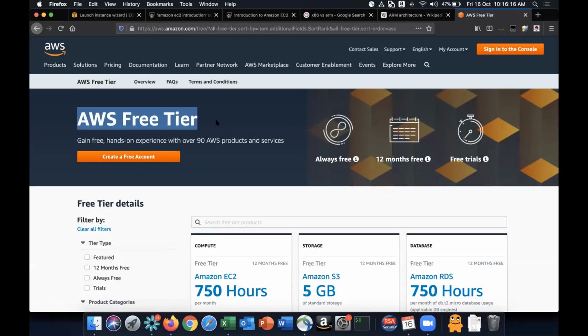After that 1 year, you will lose access to free tier. Then you will have to start paying for it. But even that free tier is like a sample which is given to you. You can learn using free tier, but you cannot use it beyond a certain limit. Then it will be charged.